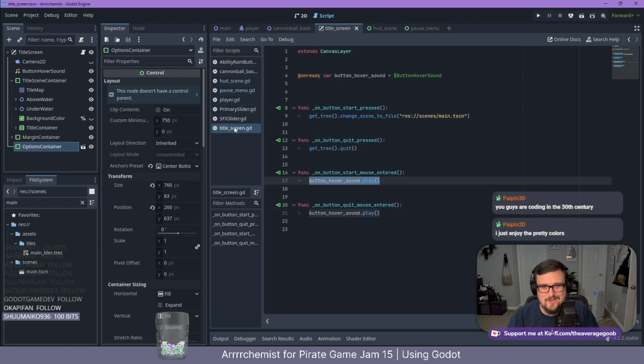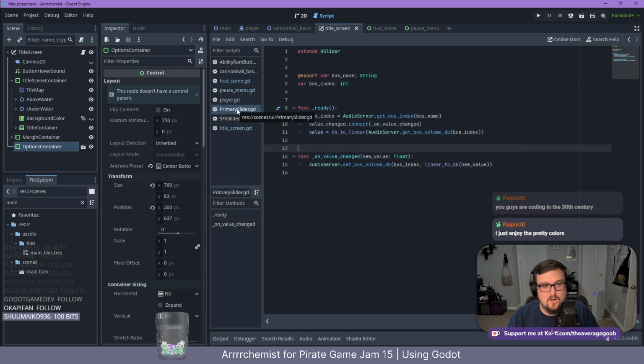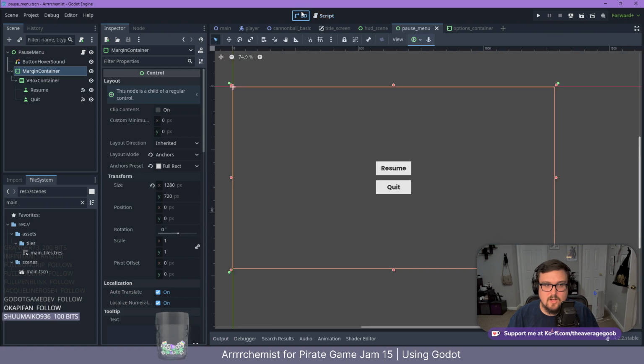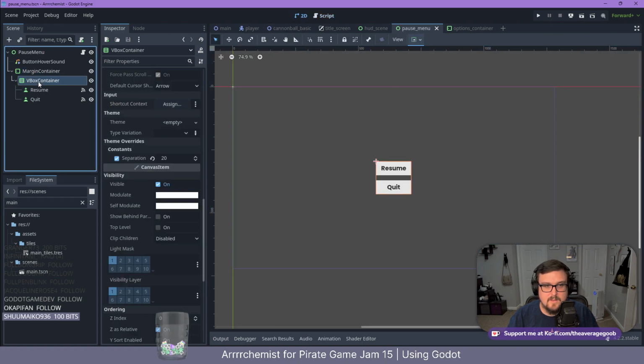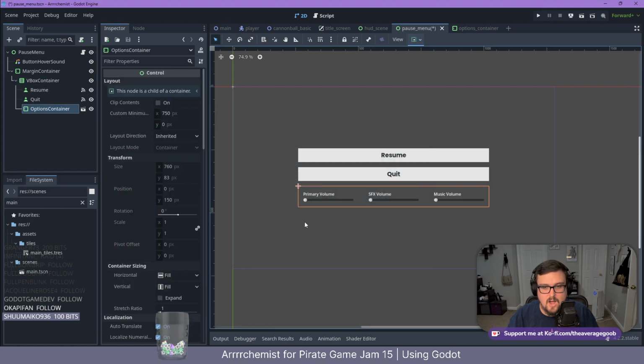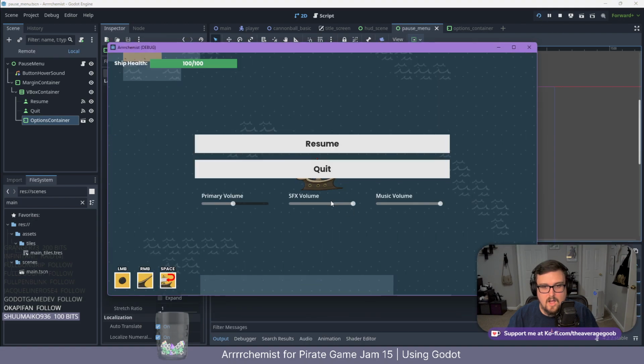Now I have to move all the code to its thing, huh? Title screen. Wait. Oh, each one of these has its own already. Oh, it's already separated out. Is this going to be easier than I thought? Let's try it. Where's the options? No freaking way.